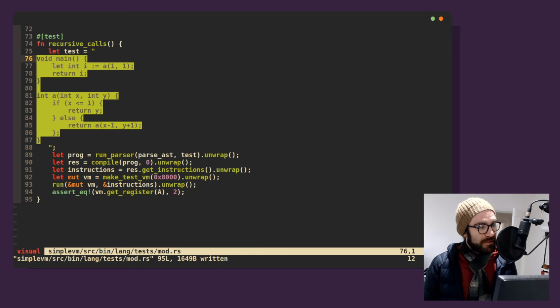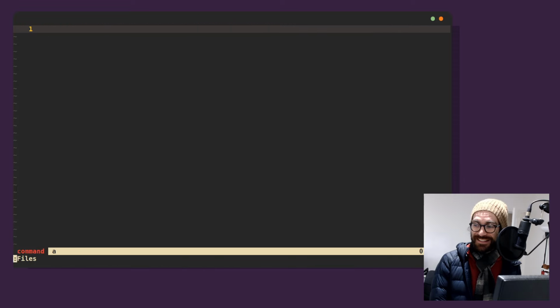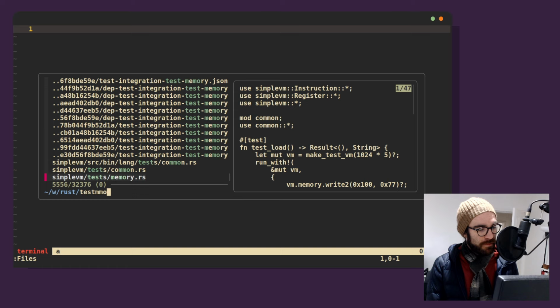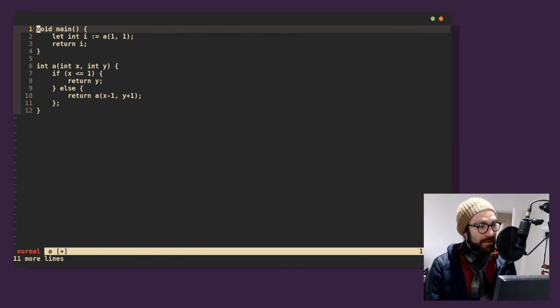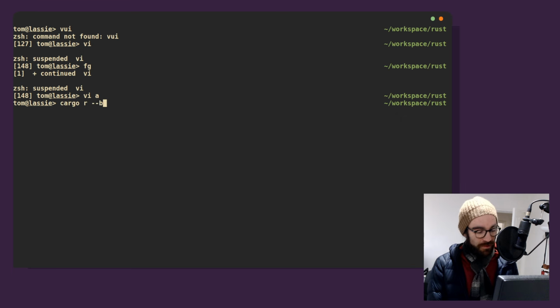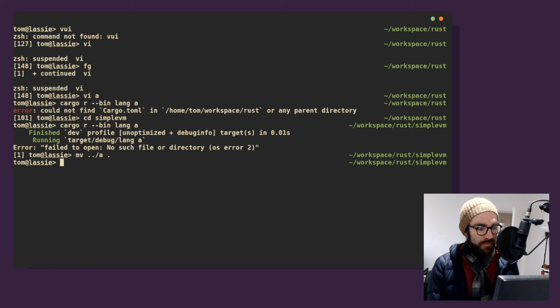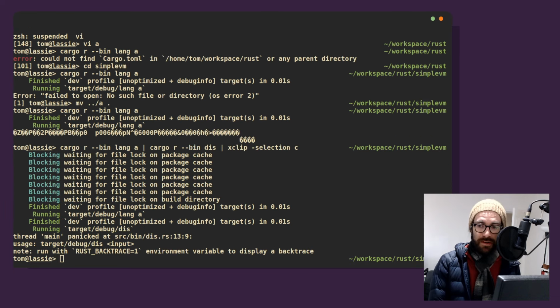So let's maybe see if we can compile this program. Let's make a file called A. Let's go into mod. Test mod. What did I call it? Lang tests mod. Let's grab this test case and let's run it through our compiler such that we can actually get the binary and play with it. Okay, so cargo run. I was in the wrong directory. That's okay. That happens. Now we're gonna run our disassembler and we're gonna copy the output. And I also need to make sure that I'm running my web server.